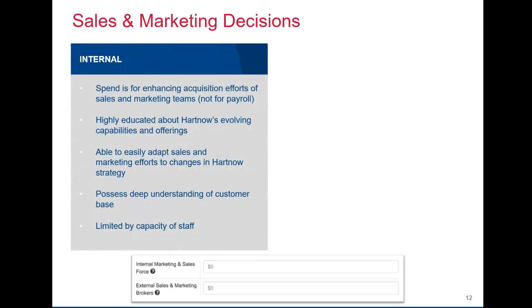Another little tip for you. The other thing I want you to think about is when you look at your sales and marketing, you're going to be asked to look at internal sales and external sales. I do find that sometimes this gets a little tricky and people get a little confused. So let's look at internal sales and marketing decisions. What does that mean?